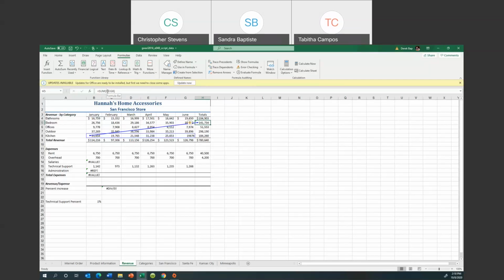But click on the little sign, the diamond with the exclamation point. Yeah, click on that guy. Okay, so it says inconsistent formula. Notice it says copy formula from above. Click on copy formula from above. So what that's going to do is take the formula above it and copy it down.